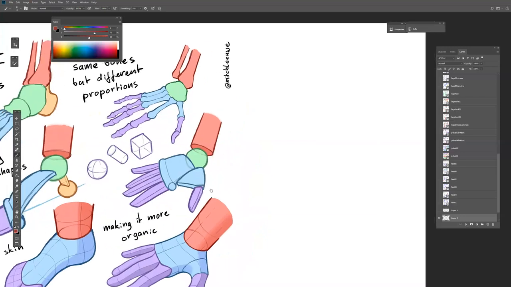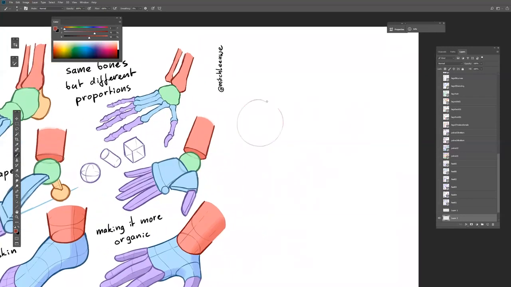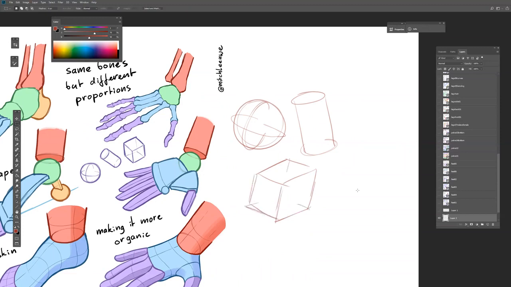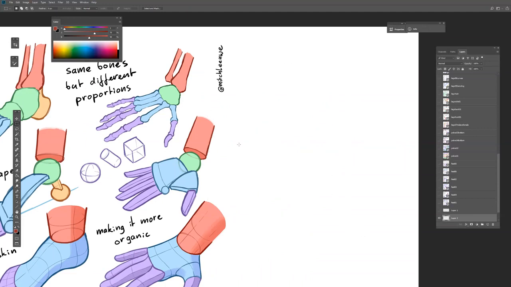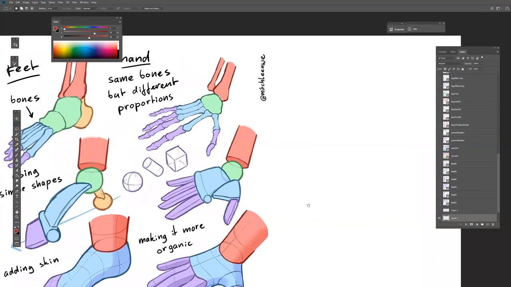And this also shows why it's important to really learn how to draw these basic shapes, like this sphere or this cylinder and this cube, and to learn how to draw them in 3 dimensions, 3D. So that helps. With those shapes, you can build anything you want.